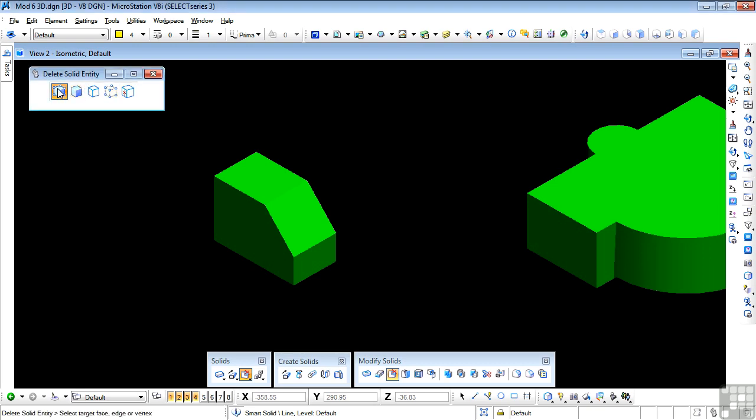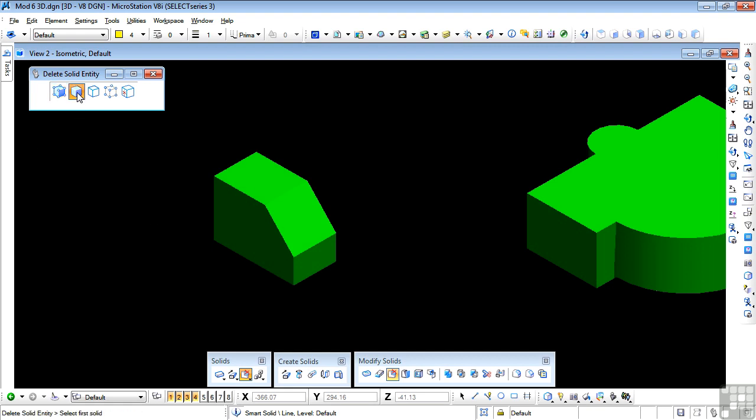I'm going to pick the first one first, and it's a fairly simple process. We simply select the solid. In this case, we're selecting an edge with this option, and if we data point, then we get a very odd looking shape because we've removed that edge from this object. Let's undo that. Let's try it on a different place. Let's try it here, for example, data point. And that makes a little more sense. We've removed this edge, resulting in that simple flat face.